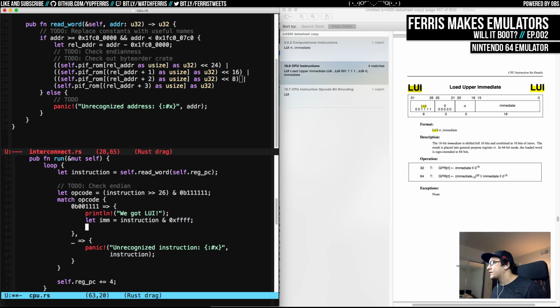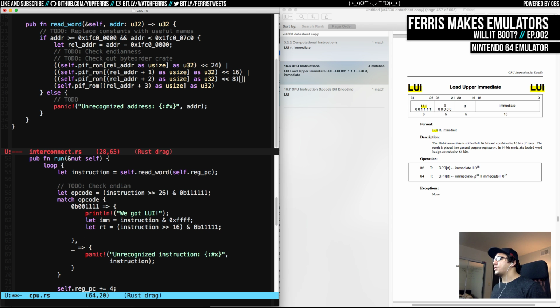Now we have our immediate part, and there's going to be these 5 bits of just nothing. And then there's going to be the target register, which is these 5 bits. So let's say target is, actually we'll say RT, so that matches the data sheet. We'll be shifting left by 16 bits. CodeSlinger said I'll have to shift the immediate left by 16 bits. I want to leave this one unshifted because that's the immediate part, and I want that to correspond to this. When I put it in the register, that's when I'm going to do the shift. So RT is going to be this part, and so that's going to be instruction shift right 16 to move those bits out of the way, and it was 5 bits, so we'll do 1, 2, 3, 4, 5. So now we have the immediate and target parts of the opcode.